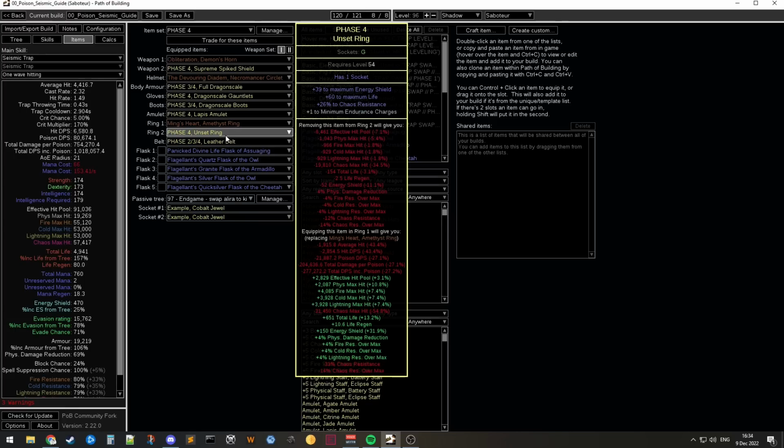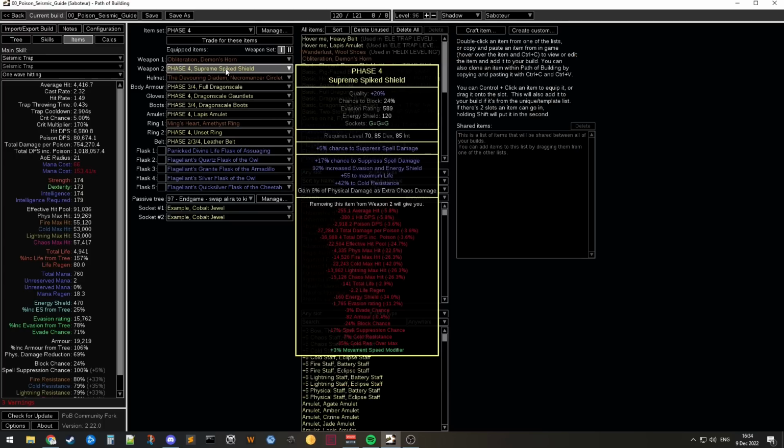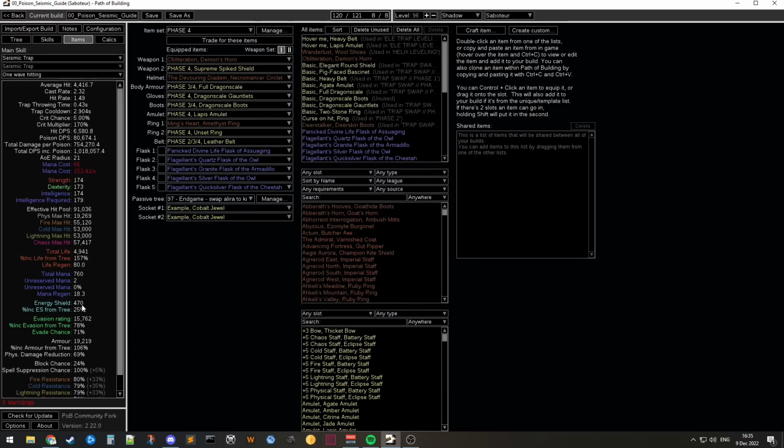So since we swapped the shield, you're also going to get in trouble with energy shield. So that means on a few of these pieces, they just have more energy shield, and we end up with 470. This might not even be enough to comfy cast everything.